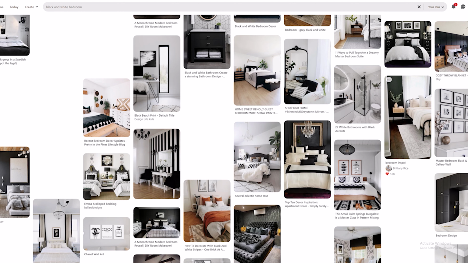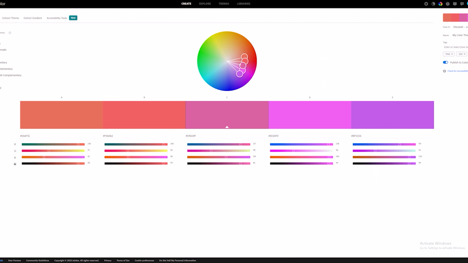Now, the second thing that I'm going to suggest everyone does is figure out a color palette. This is absolutely something that I ignored completely when I started out. In fact, it didn't really matter to me. I just wanted to have a pretty render without realizing that you need to be very thoughtful of the overall color schemes. So this right here is Adobe Color. It's free. You can just type it into your search bar, go to it.